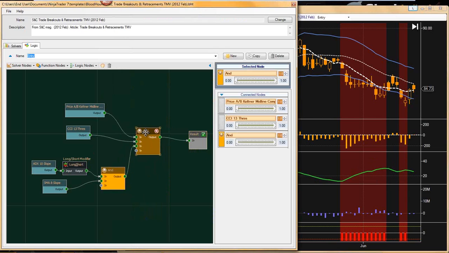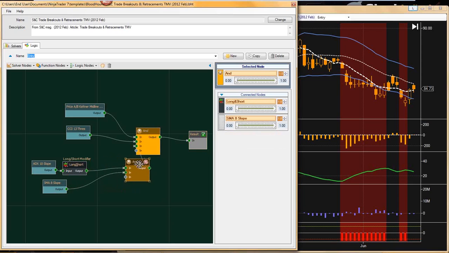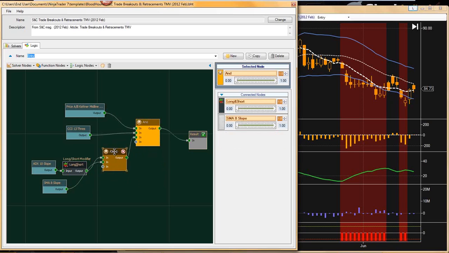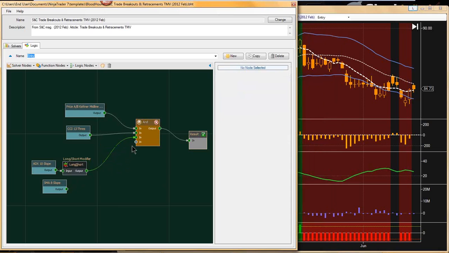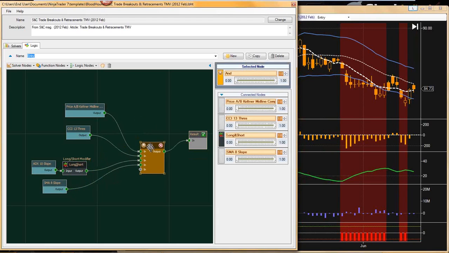This is perfectly valid to do, but also, when you have an AND node connecting into another AND node like this, it's really the same thing as just having one AND node. So you can just connect everything into one AND node and get the same results. So really we can take this AND node, kill it, and feed everything into just the one AND node. That's the same logic. That's true for AND nodes, and it would also be true for OR nodes.